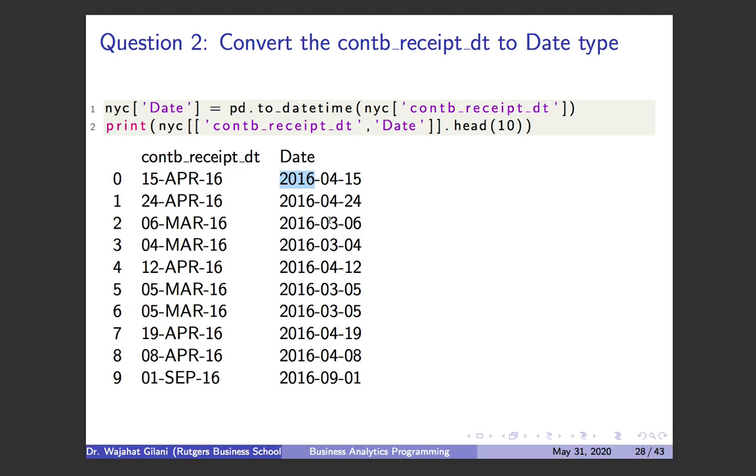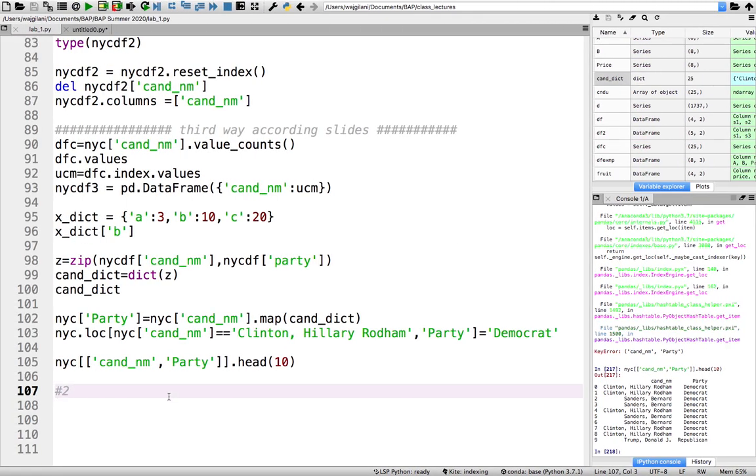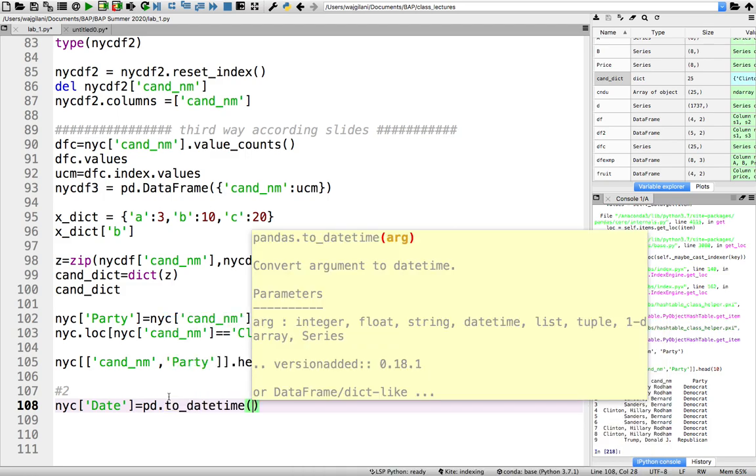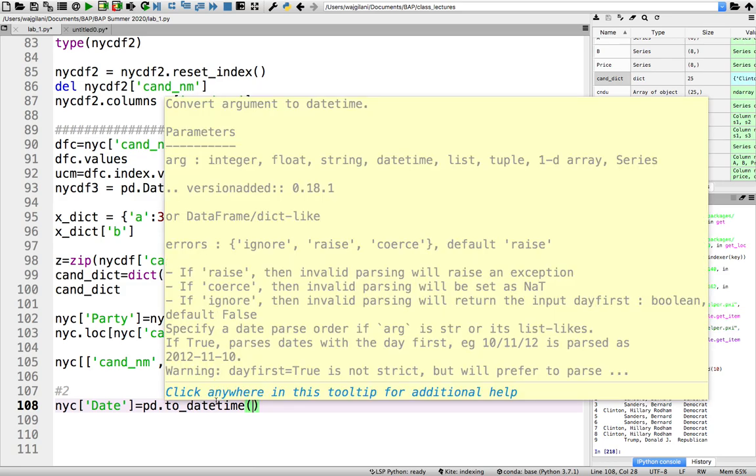So to use this function, it's very easy. First off, the new column I'm creating, we'll create a new column for this, NYC date. I don't know why I'm doing lowercase. I should have done everything uppercase, but whatever. pd.to_datetime, and then the column that's going to be converted into a date.